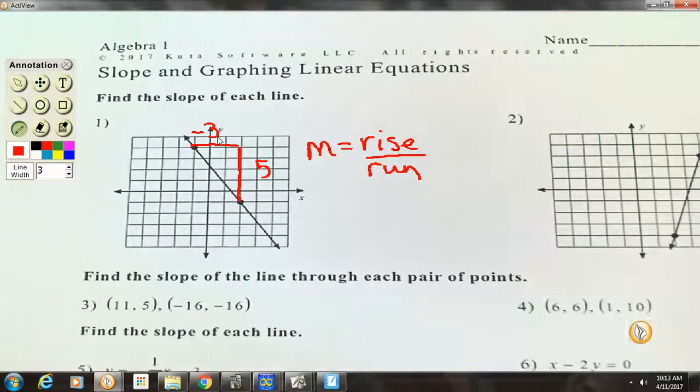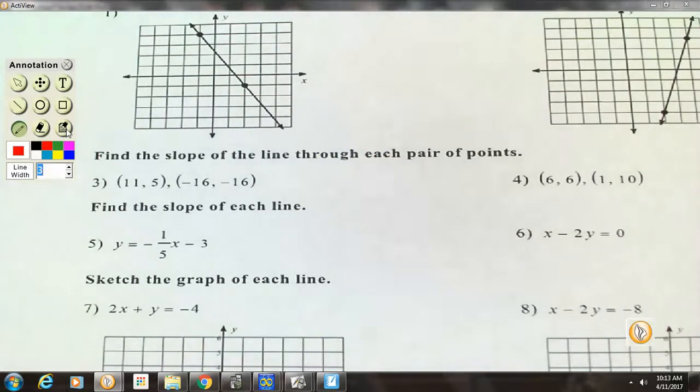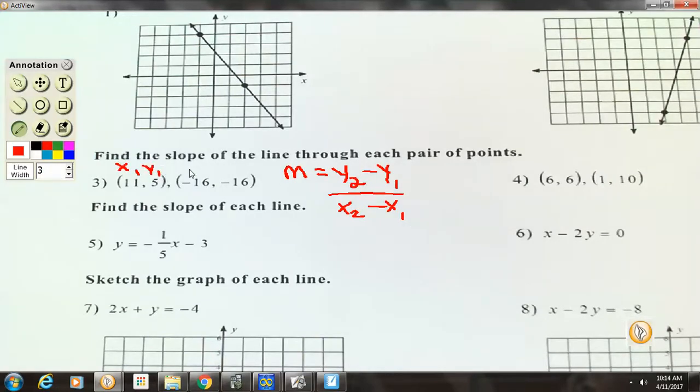For this next set, I'm not really going to do these for you. I think you guys can do this. This is review. They're wanting us to find the slope of the line that's through each pair of points. Let's talk about formula. I'm looking at 3 and 4 here. What formula do we use if we're finding slope given two ordered pairs? M equals y sub 2 minus y sub 1 over x sub 2 minus x sub 1. If it would be helpful, you could label your ordered pairs. You could say this one's x1 and y1, and this one's x2 and y sub 2. That would be okay. But basically we're just putting into our formula to find our slope.